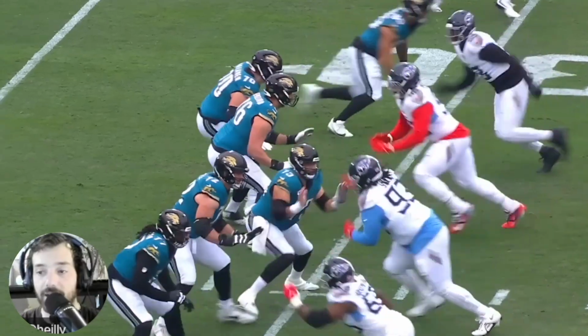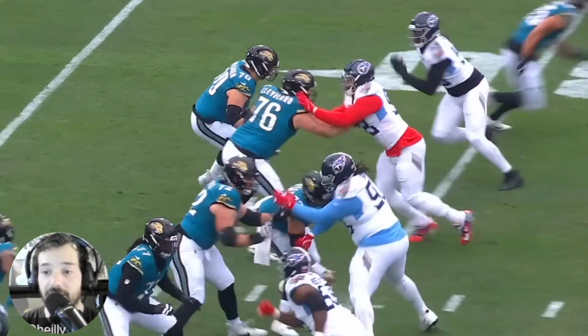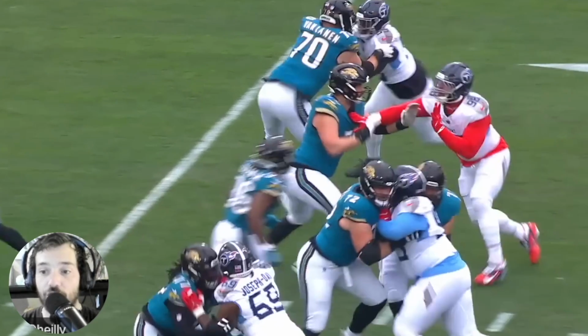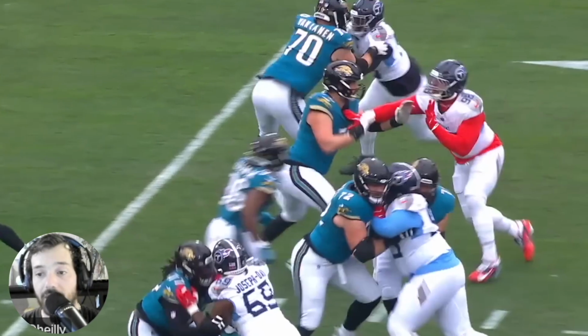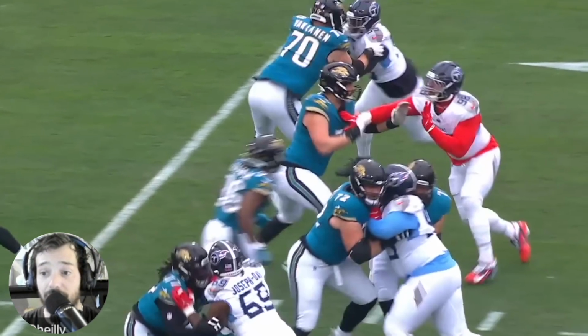Now that is great stuff. You don't really see long arms in the defensive tackle area, right? But this is great. You guys see when he attacks with the long arm, he's attacking and he's driving our guy back with a sternum punch, right? Normally you use your inside hand to the sternum, but he's using his outside hand to the sternum right here. Might be more powerful with that hand, but he's doing great. He has arms extended, he's driving his feet, his eyes are below the offensive lineman's chin.